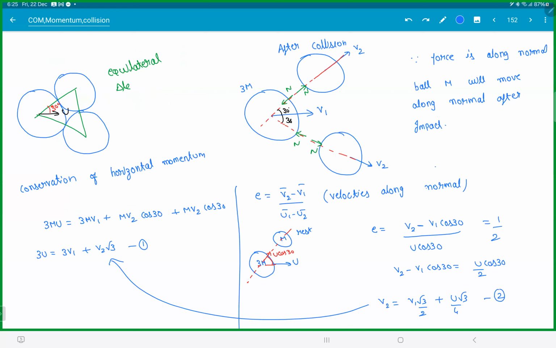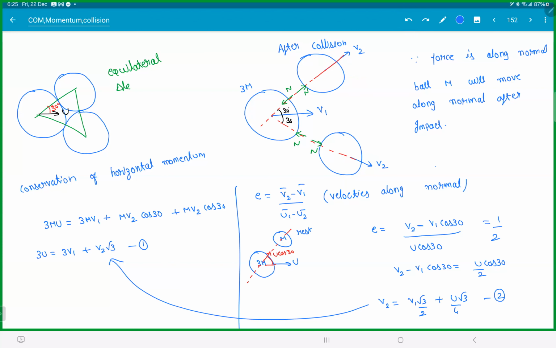Can't we directly conserve momentum without taking it in a particular direction? Okay, then what will you get? You need to understand this ball will, then the problem will be what? Then this will be a vector quantity, right? What will you do with the vertical components then? You can't choose v2 will be this way, isn't it?